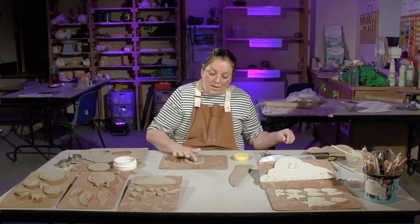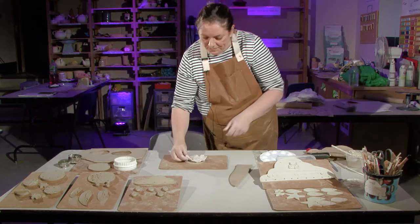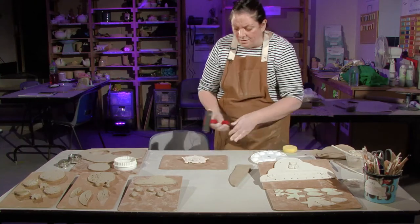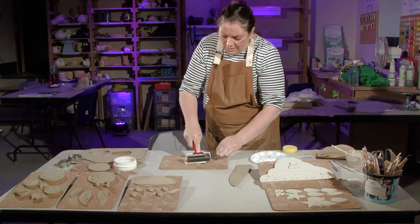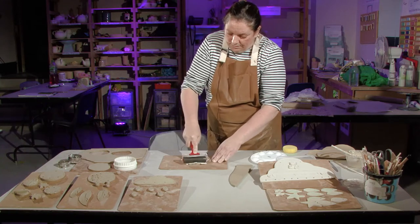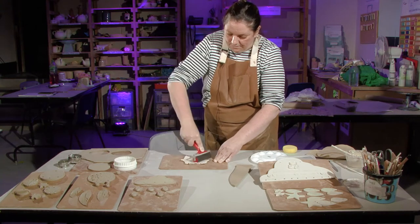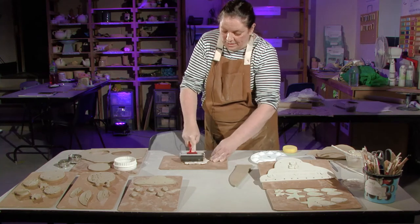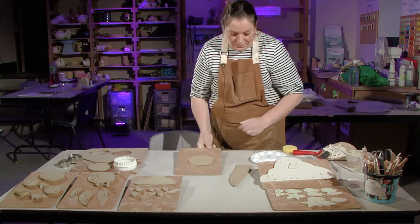And you can go over with your rubber kidney as well, just to get a nice smooth surface to work on. So I'll just use a wee doily for this one. Again, if you had any old hats or scarves or gloves or jumpers you weren't using, you can just cut out a section. And just use your rolling pin. Okay, so I'm just going over that quite a bit, putting some pressure on it. Take it off, you can see that we've got the pattern in it.